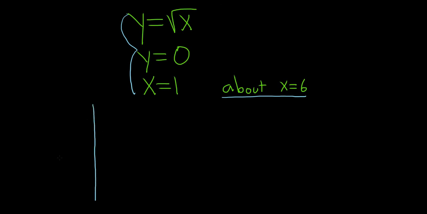So this will be our y-axis, and this is the x-axis. And so the square root of x, if you just graph it by itself, it looks something like this. So it will stop at 1 because x equals 1, so it'll look something like this. And this is the line x equals 1. It's a vertical line, and then y equals 0 is just the horizontal line that lies on the x-axis. So this is 1.